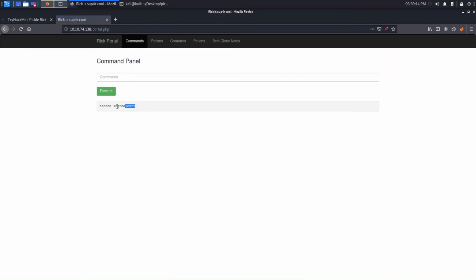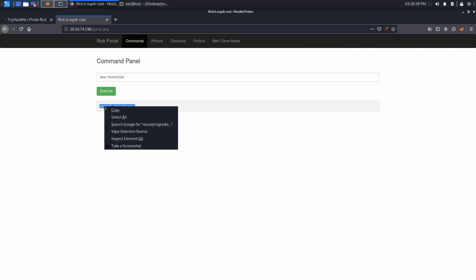So I think we found the next ingredient. So again, let us use the less command to get the ingredient. Again, why the hell is my copy command not working?